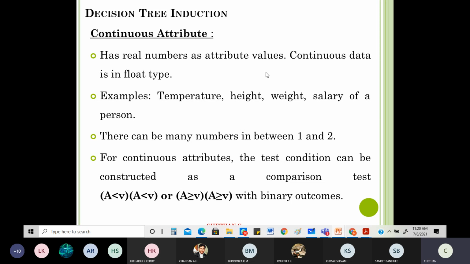We saw an example in previous sessions. Income, salary income of more than 80k, true. Then there are very few chances that he is going to become what is known as a loan default. Less than 80k, we used to say he is going to be a loan defaulter based on other outcomes, like whether he's a single guy, whether he's a homeless guy, and all. Like that. Continuous attribute, very important for you to know.